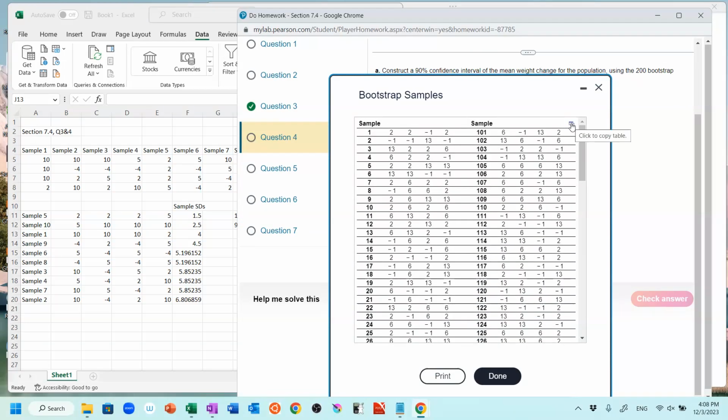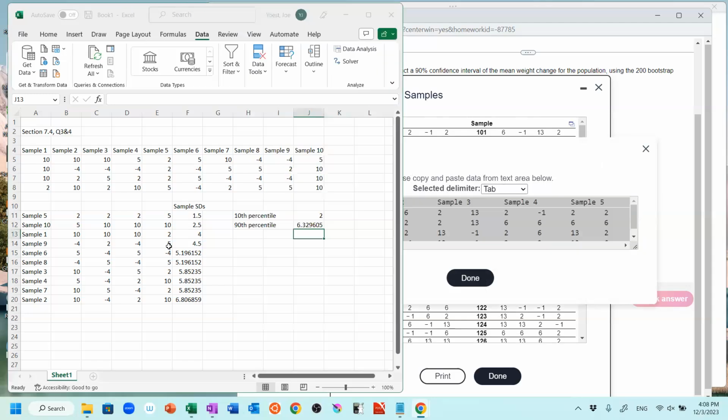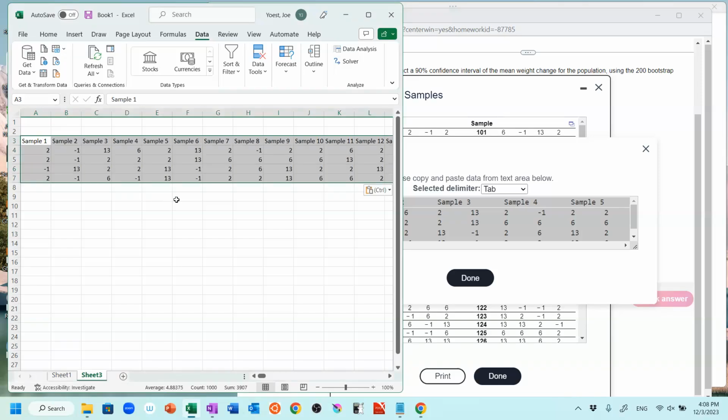I'm going to, again, click my little copy table option and copy to clipboard. Control C. I'll open up a new sheet. And I'll Control V. And I don't want to have to scroll over and select this all again, so I'm just going to Control C again to copy it back into clipboard. I need to paste it into Excel once so Excel picks up the formatting, and then copy it back into clipboard with Excel's formatting, and then do the paste special.